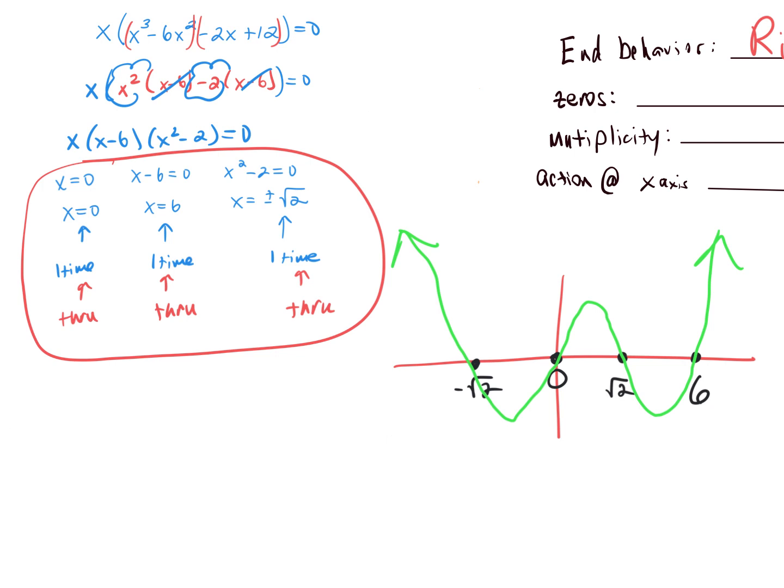I need the direction of the arrows to be correct. I need your intercepts to be correct. And then what happens at the x-axis to be correct. If it touches and turns, it doesn't go through. It just touches and bounces and goes the opposite direction to its next destination. I'll do another graph like that in a second.